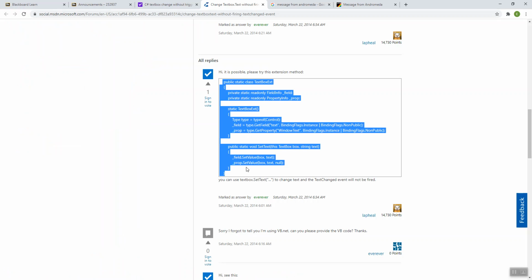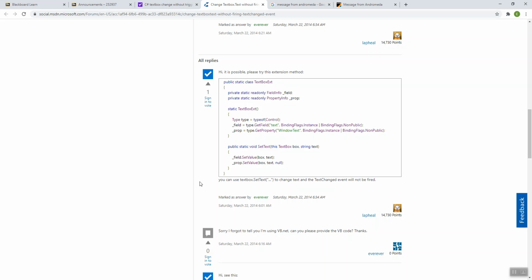So there's a really good use for extension methods. If you have a lot of functions that you like to use, like, oh, I wish the string class had this function, I wish it had that function, just put them all in an extension method class and then put that in your project, and then you'll always have those functions available to you. And it's like you had access to the original control's source code, and you were able to just kind of throw in there whatever you wanted. So that was really cool.